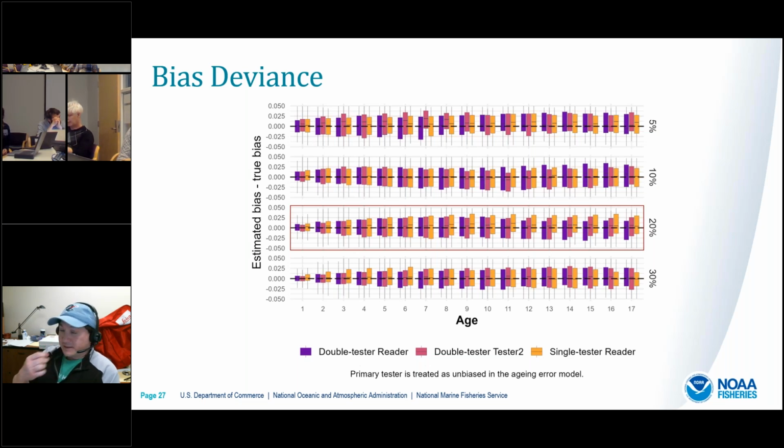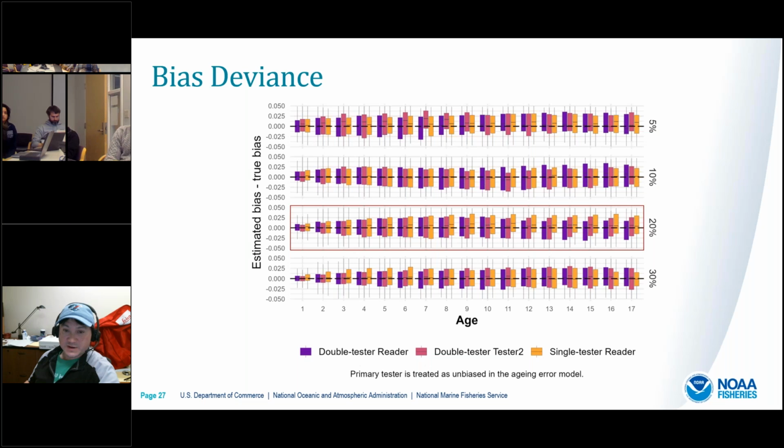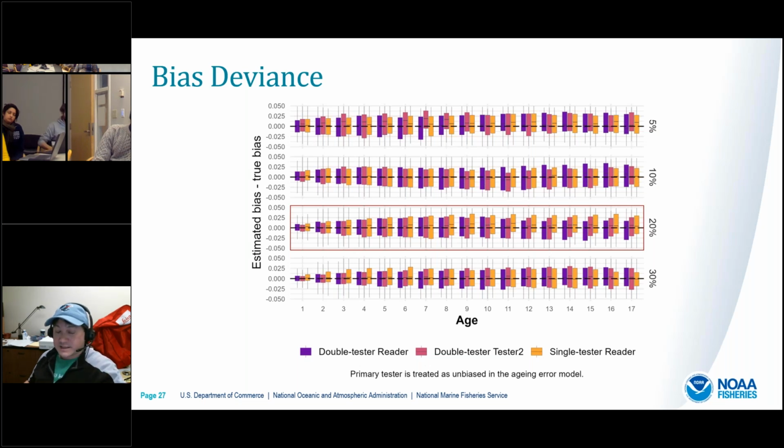Yeah, the error distribution for the model for bias was linear bias. But perhaps the input biases are actually pretty low, pretty close to zero. When I try some wilder scenarios, we may see something more expected. I agree that I would expect over the course of 17 age categories that we would get to bigger differences. But it may turn out that the model seems to be estimating pretty well when the tolerances are small to begin with.